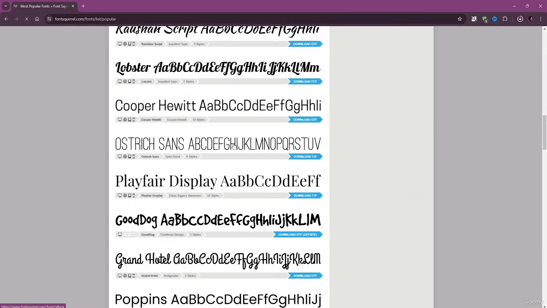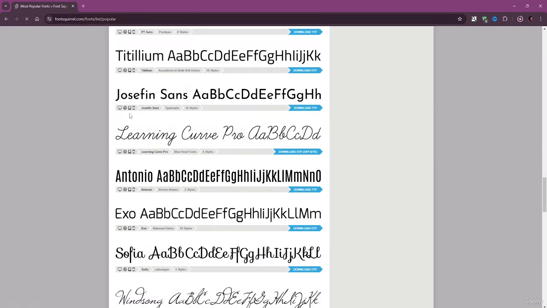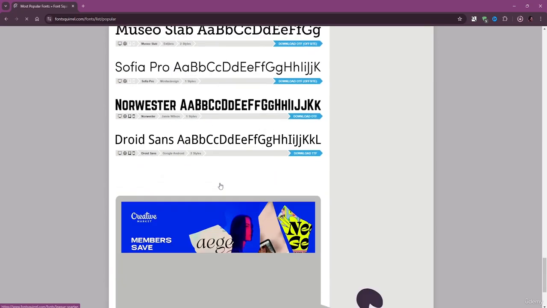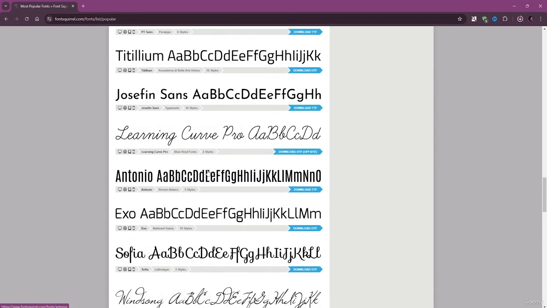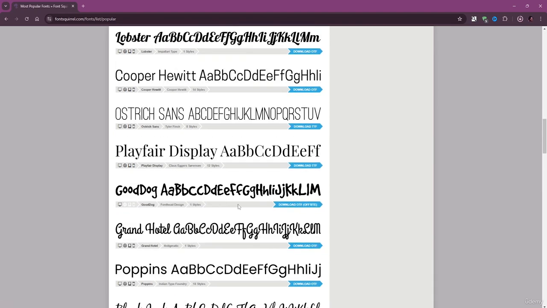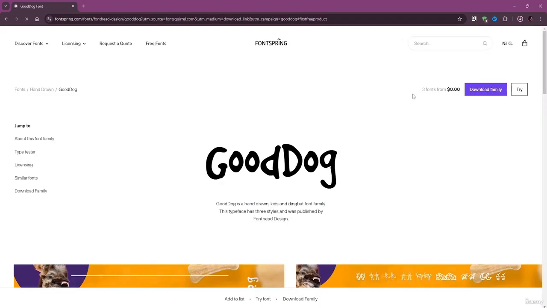When you go over here, you have a lot of these. Just in case, we're going to select any of these fonts which we want to use, just in case this one. So what you're going to do is download OTF, and then it will take you to this site. And you're going to see over here that this is $0 and there are a lot of free fonts which you'll be able to get for free. And these are also royalty free.